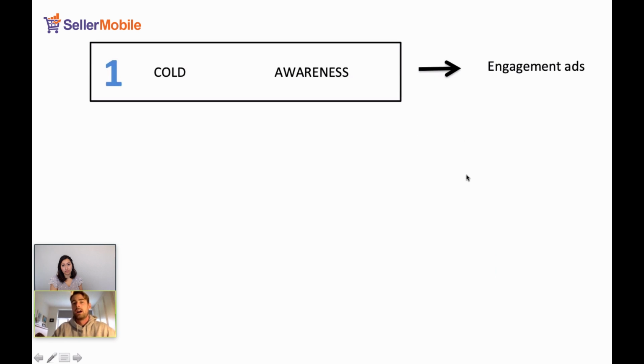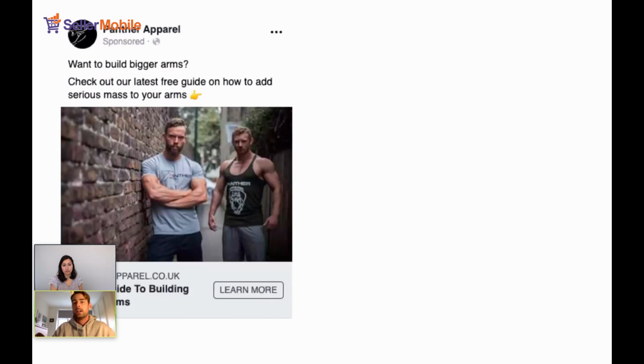So first things first are engagement ads. Now, this is the top of the funnel. So these are the kind of ads that we're going to throw out on Facebook and Instagram. The whole aim of these ads is to generate engagement, to get people who currently aren't aware of our brand and our products to engage with us. Yet we do things a little bit differently.